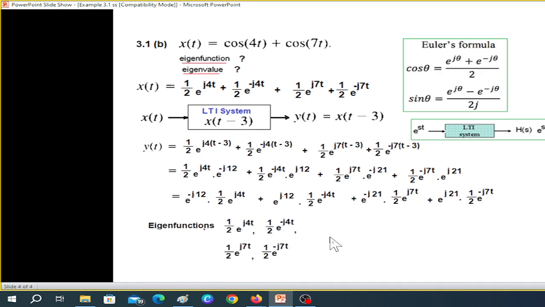And so from here we can say that the eigenfunction, that is the variable or the input, is this for the first case, second case, third case, and fourth case. And the eigenvalue is the first one, this one, then this, and this. So this is how you find the eigenfunctions and eigenvalues. I hope you have been able to follow this. Please let me know through your comments. Thank you.